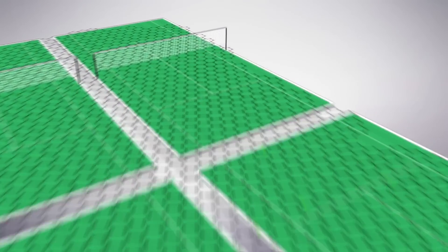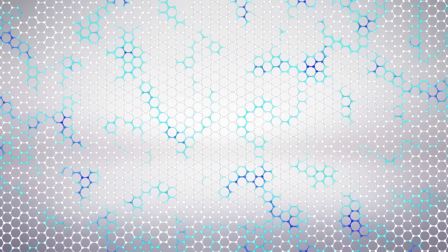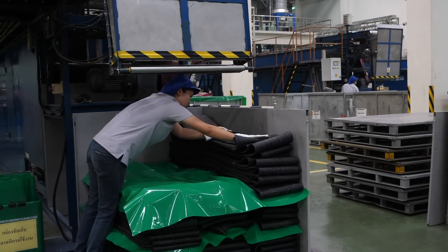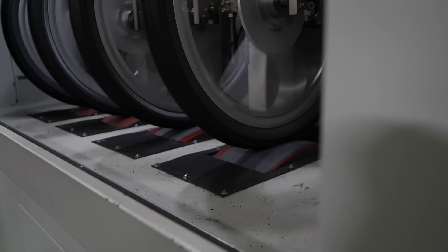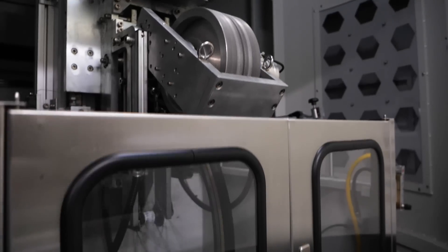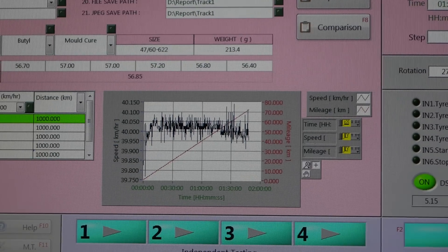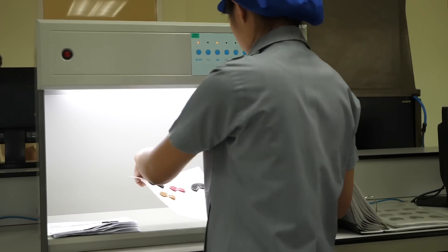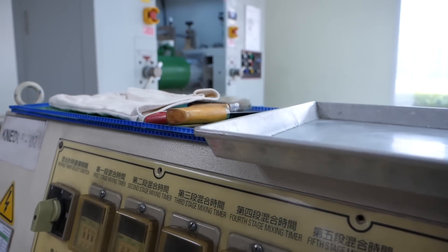Graphene is also the strongest known material, about 200 times stronger than steel. It's also the most conductive material, giving it huge opportunity for use in other sectors, and it's six times lighter than steel. In tyres, graphene can add 4% puncture resistance when used in casing, and 5% more of your power output goes into forward momentum. Graphene also allows for dramatically increased grip in wet conditions — something special for mountain bikers. However, Vittoria are keen to note that adding too much graphene can firm up a tyre too much, giving characteristics that are not beneficial. Vittoria have applied real science here, spending a lot of money developing this technology.